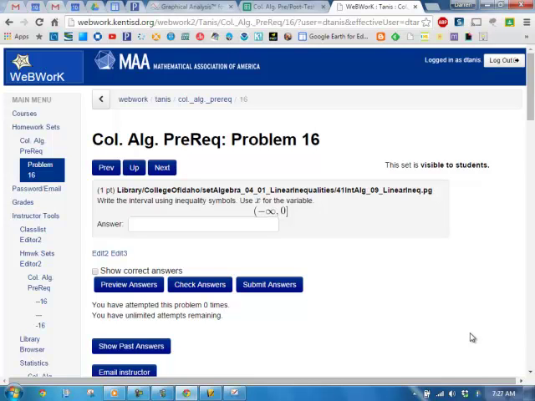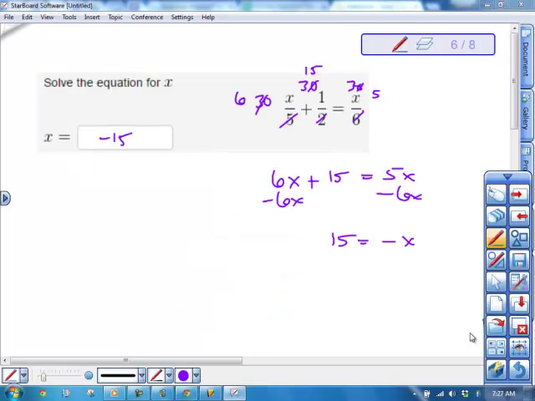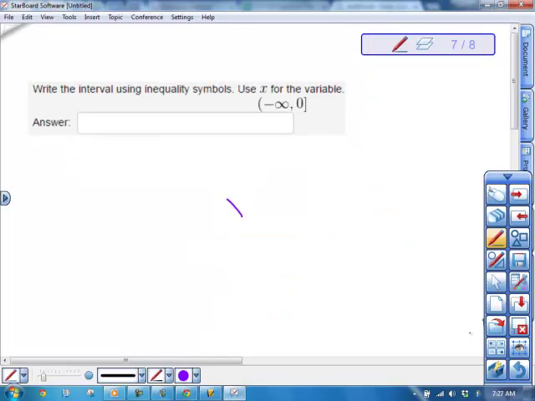So it wants us to do inequality. So the same thing would be x is less than or equal to 0. That's saying we're including 0, but we want all the numbers that are less than 0, which is exactly what this is saying. If you looked at a graph of this, then this would just be at 0, we're including 0, and then we're going to go all the way to the left. So we're including all the numbers to the left, all the way down to negative infinity. So these all mean the same thing.